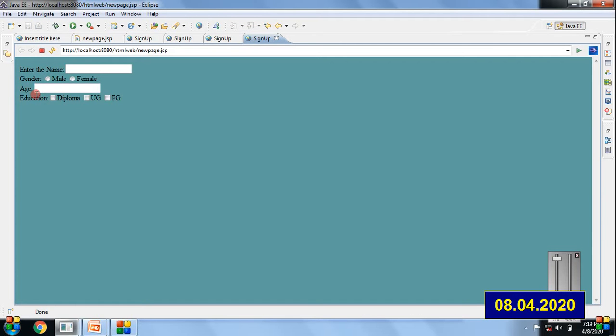You can see the education, right? Here you can see the diploma. You can make a tick mark if the end user has completed the diploma. And again, if the end user has done UG, undergraduate, then they make a check mark here.